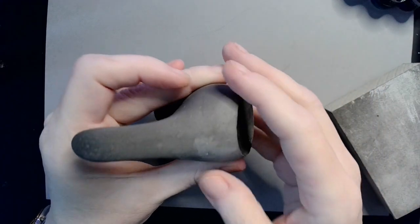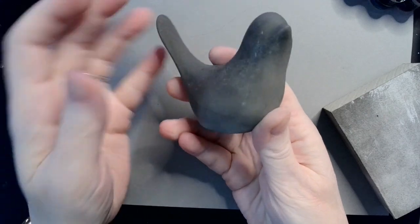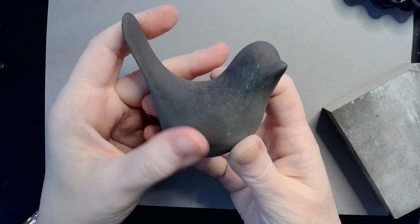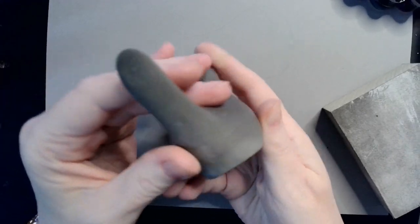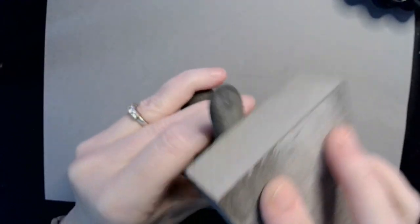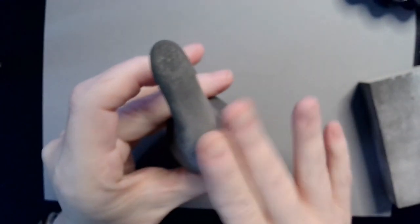Ta-da! So there we have it. Our beautiful little blackbird. Good job, mixed mold. I'm pleased with it. So once he has a chance to fully cure, at least 24 hours, I will go over him with a sealant.